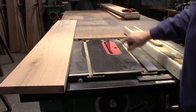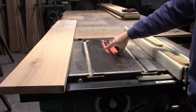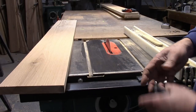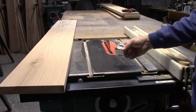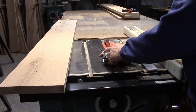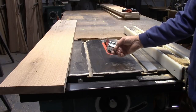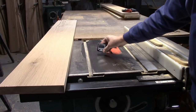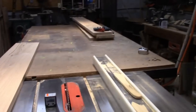So I'm getting ready to rip my boards, and I want to make sure that my blade is exactly at 90 degrees to the table. You can do that with a square or lots of different ways. To me, the easiest and a really accurate way is to use this Wixey digital angle guide. I've had this for quite a while and really like it. Let me bring you in here where you can actually see that.